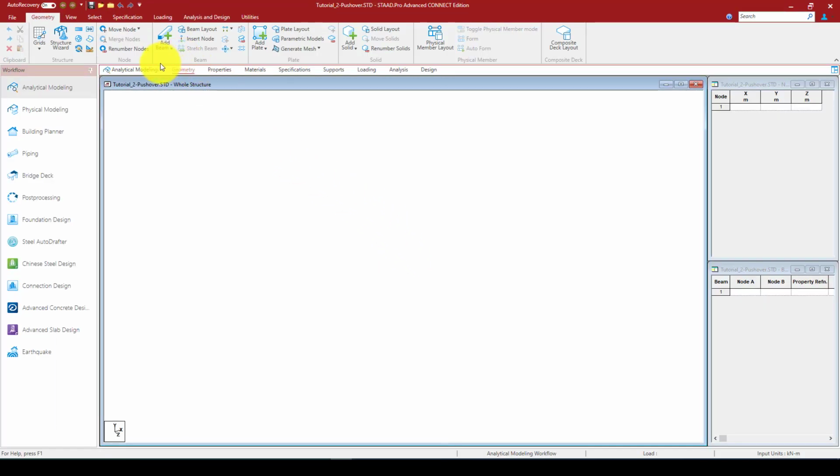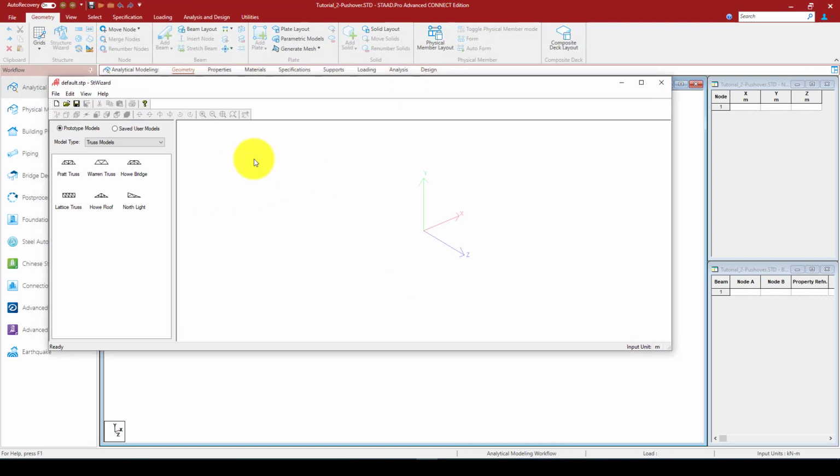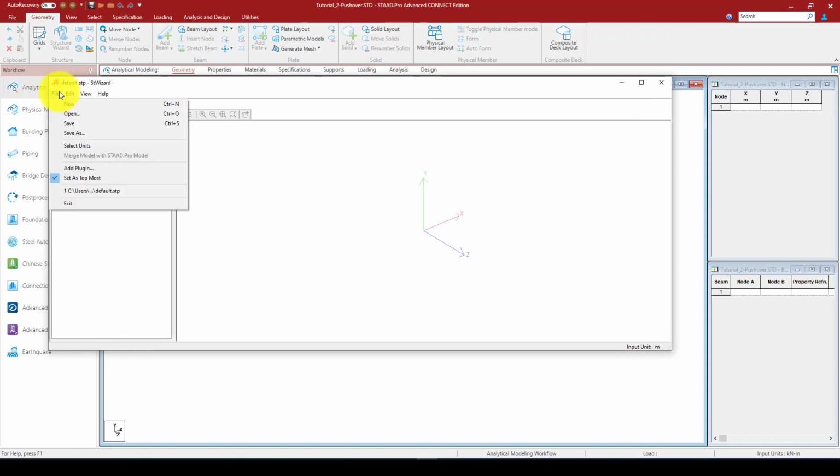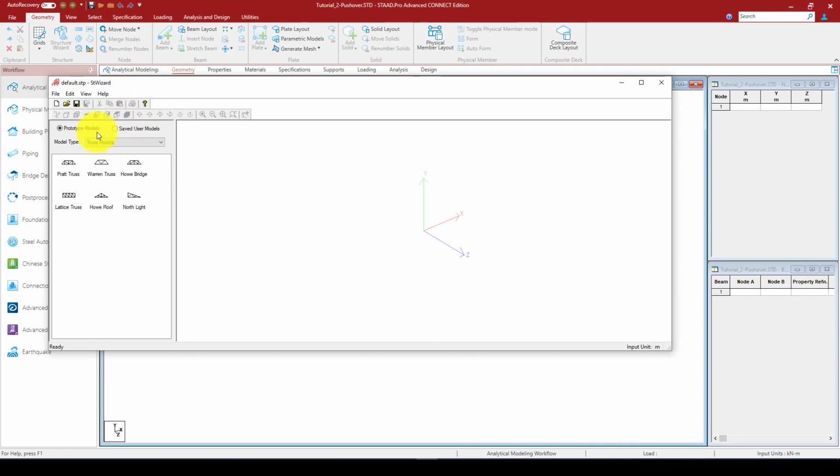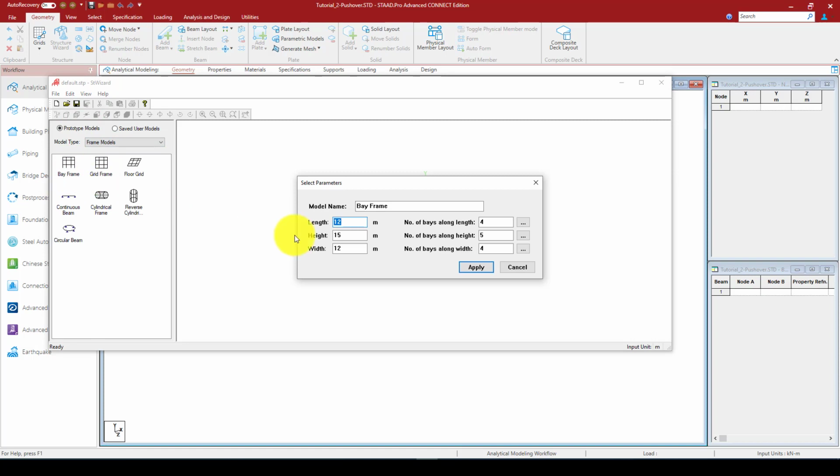And now for simplicity, I'm going to use the wizard. In case you forgot to change the unit, you can also change the unit here. Let me select frame model. I use bay frame.